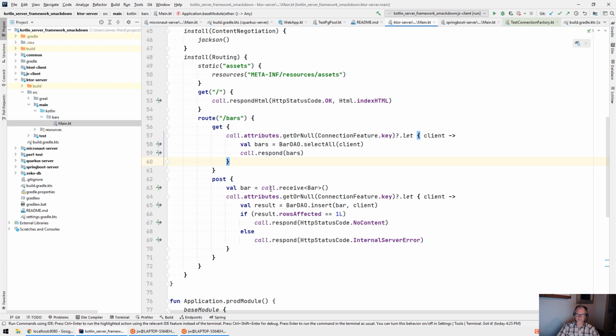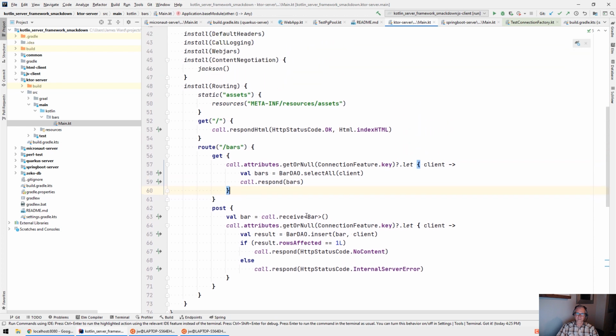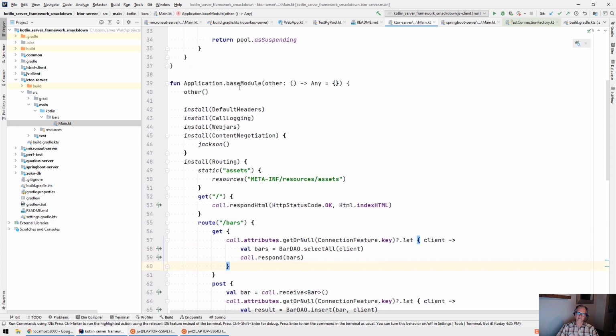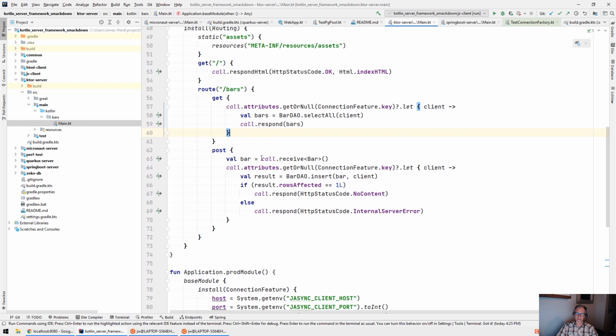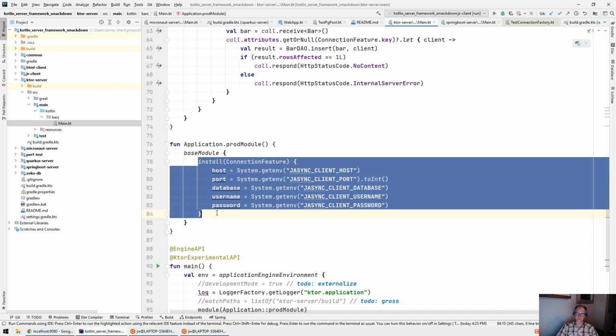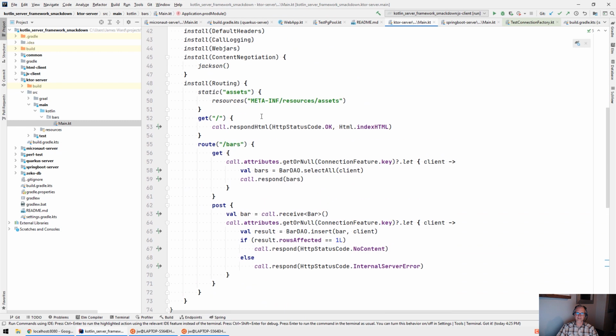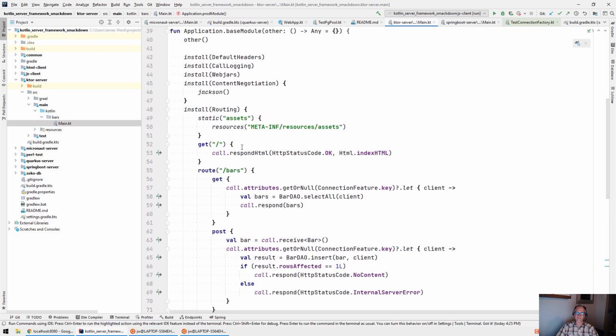And then the post method here, you'll see that I'm receiving my bar that was sent in the post, getting my connection. So one of the things you might be wondering is there's not dependency injection really. So I need this connection. So how am I actually getting that connection? If we look here in my application where I configure my application, you'll see that I'm including this other thing. And the other thing, in the case of production, is setting up a database connection based on some environment variables. And that install is then providing a way to be able to pull out that connection.